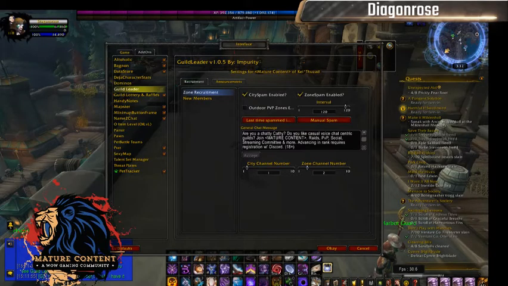So in order to do that, first of all, do you see where it says interval and there's a little slider? I want you to set that to 60. You said 60? 60, yes. Okay. If you go less than that, there's a possibility that people will start reporting you for spam, and we don't want that to happen to you. Let alone that we would get a reputation for being annoying.